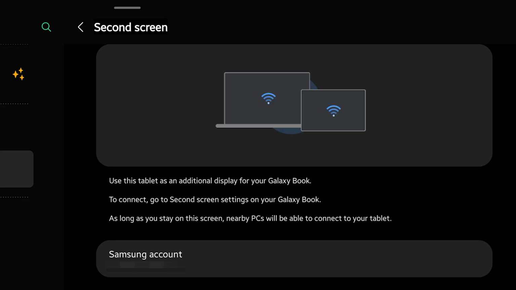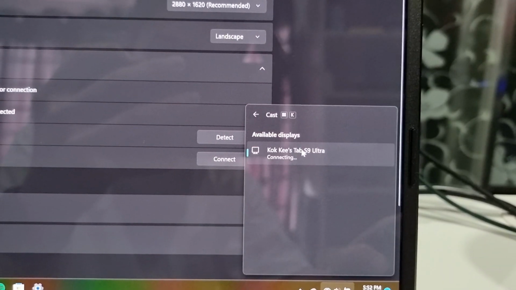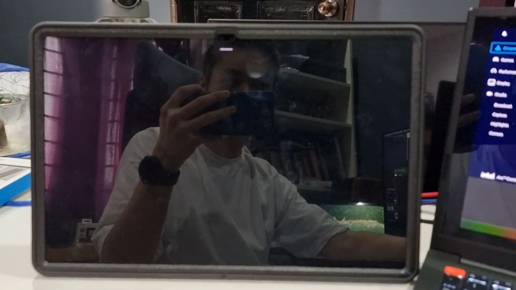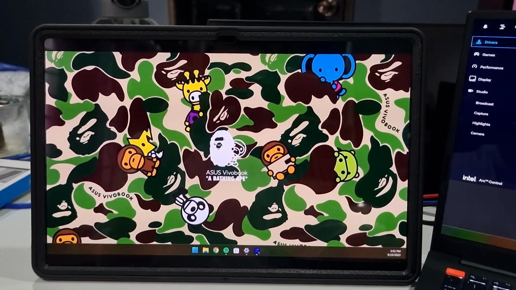Okay, let's talk about this feature here. You can essentially use this feature to make your tablet become a secondary screen for your Windows computer. It says for your Galaxy Book here, but essentially you can use it with any Windows computer that is connected to the same Wi-Fi network. There is a minor delay which is to be expected because you're connected wirelessly anyway, but overall the feature is pretty good. Just one thing though, currently I have a super thin 14.6 inch tablet with a beautiful Dynamic AMOLED 2X screen, but I can only use it in certain scenarios.